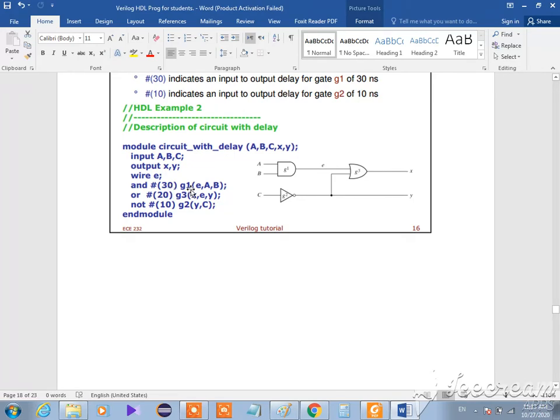Okay, it means that we can add the delay. It means that this gate runs, but after this delay, or this gate runs, but after this delay, so we can add delay to our circuit. For example, when the input reaches this gate, it stops for 13 seconds or 30 milliseconds or something like this, and after that runs this gate and sets the output. Okay, so we can add the delay for our function.